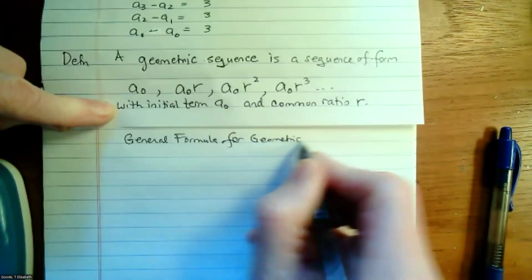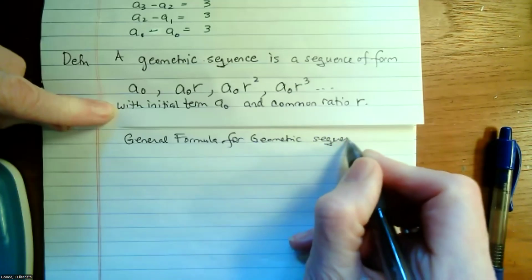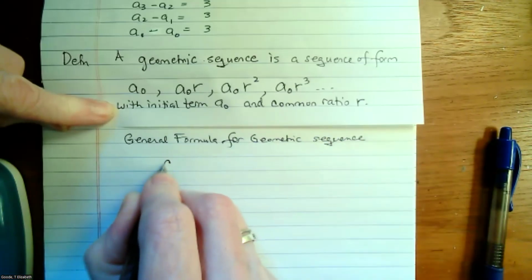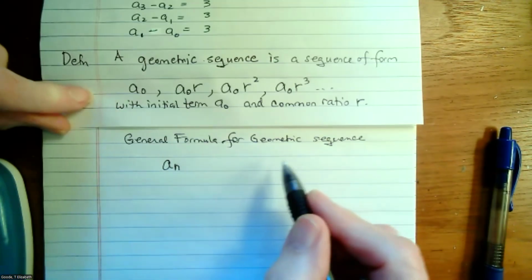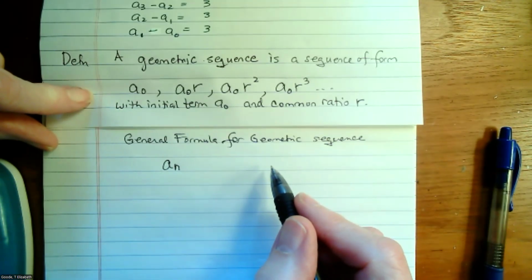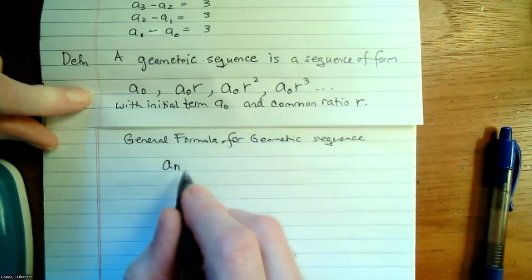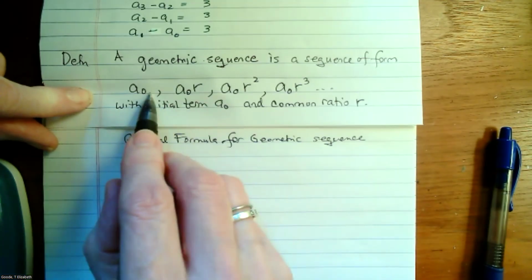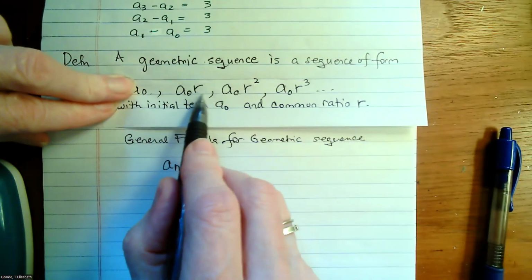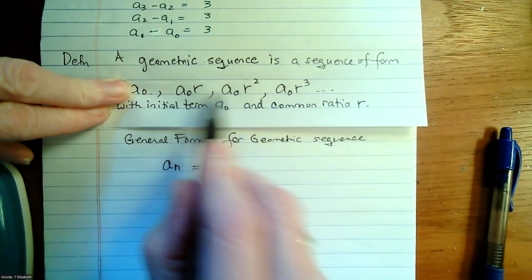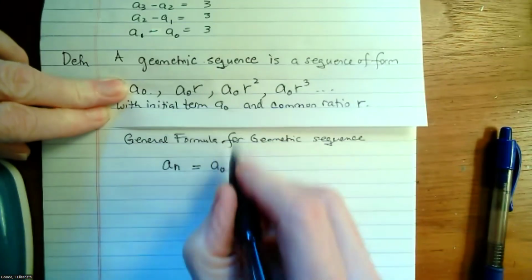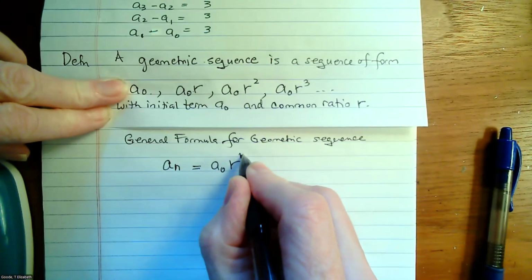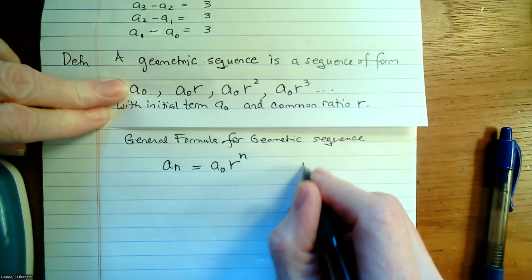So the general formula is arithmetic and not geometric. So it would have to be something that's like factorial. Well, what are we doing here? We are multiplying, but we're just multiplying by R over and over again to a grand total of n times.